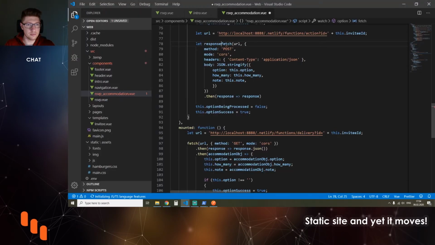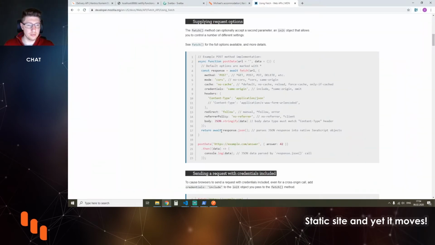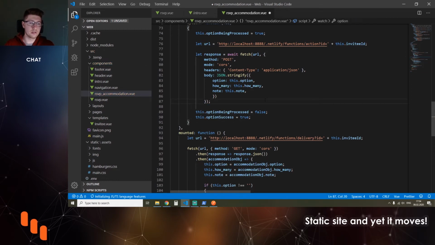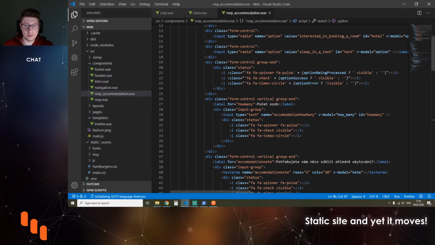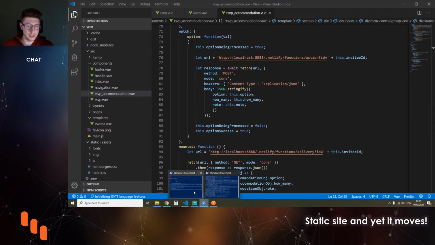So this is response equals fetch. And that would be await. So we need to wait till the server responds. So this is await fetch, that's fine. And we don't need to do anything with the response, so we're just gonna await for that and set these options to appropriate values. And I think I've already done this part last time, so now the component should be working.